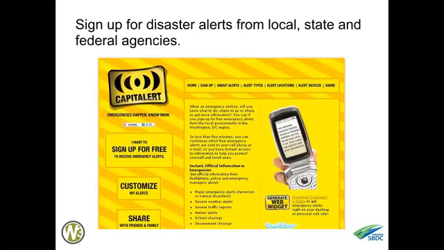These are really simple to do, but like I said before, people don't do them. They have local, state, and federal agencies that provide these. Here in Virginia, we have capitalalert.gov. It's a portmanteau of capital and alert, but you just mesh the 2 together. You can see it there on screen. But go to capitalalert.gov and sign up.